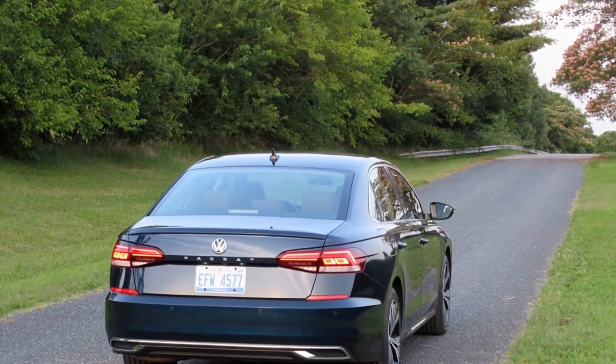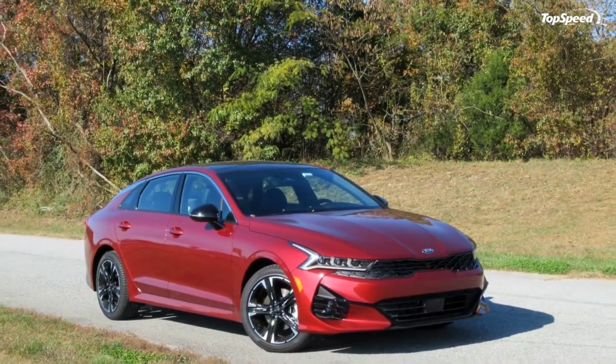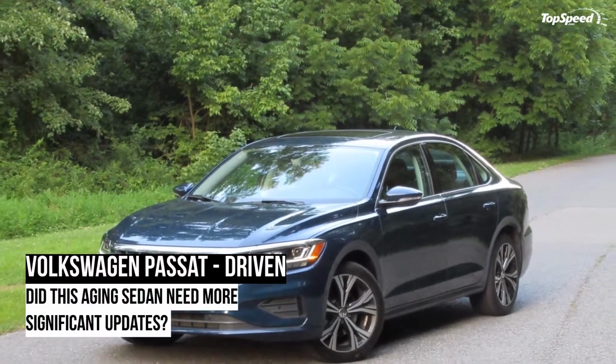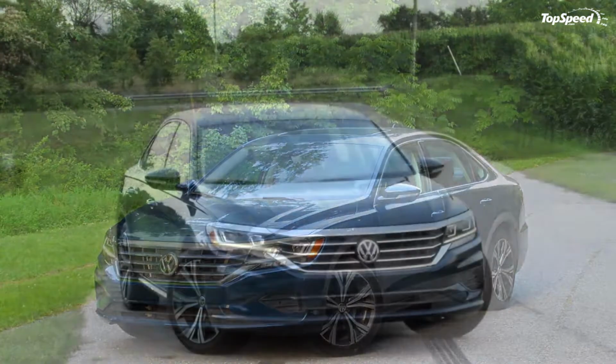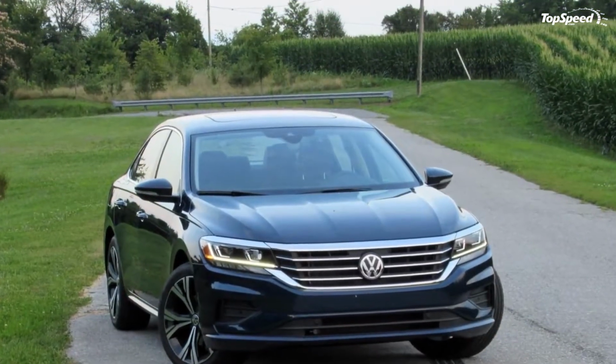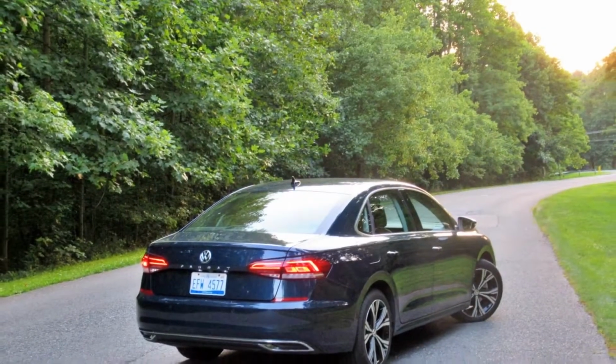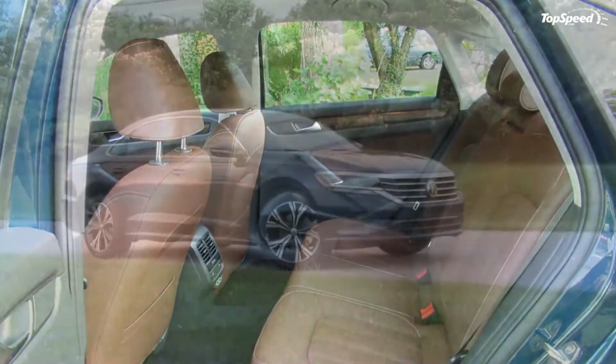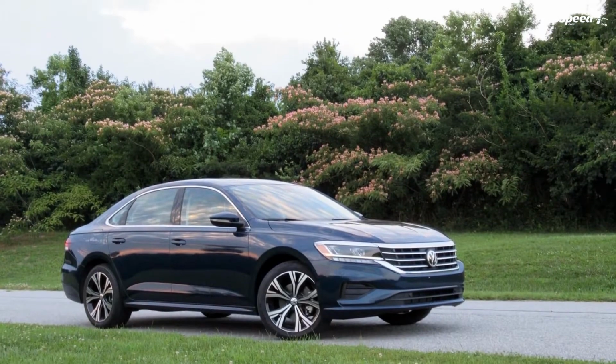The Passat sports an upright profile, big windows, and clean, simple lines. It's a quietly classy approach that's the opposite of flashy, trendy competitors with swooping lines, sharp creases, and aggressive grilles. On the other hand, only a car expert will know whether your Volkswagen is brand new or 9 years old. To some folks, it's just stodgy.